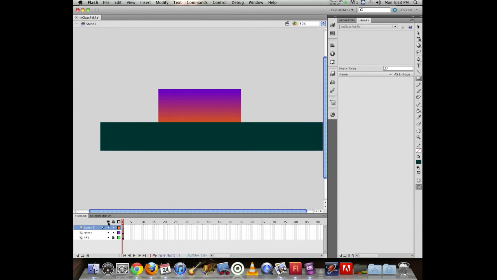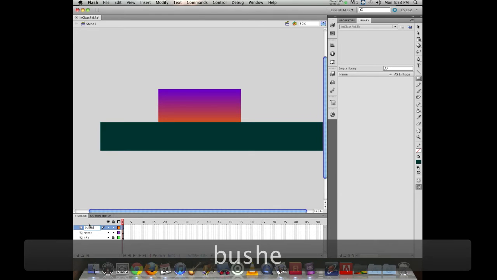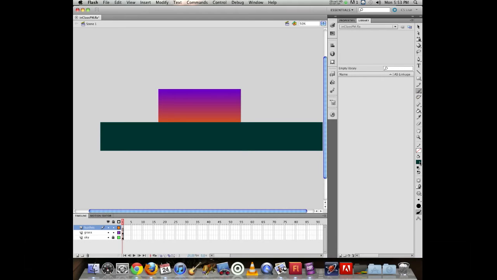And now I want to add in one more layer, and this layer will be my bushes. And for this, I will just draw bushes.